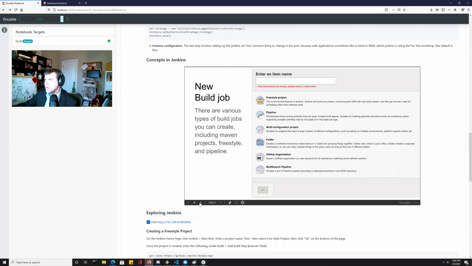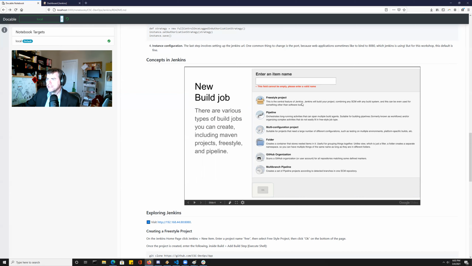When you click the new build item, you're going to be confronted with the different types of projects or build jobs that you can have. And obviously lots of different options, but I'd point out two that are of interest to us. One is the Freestyle project, which is really just a no-opinions version of a project that lets you plug in essentially arbitrary scripts, like shell scripts and other things, to run a project. And this is pretty good if you don't know what you're going to do yet.